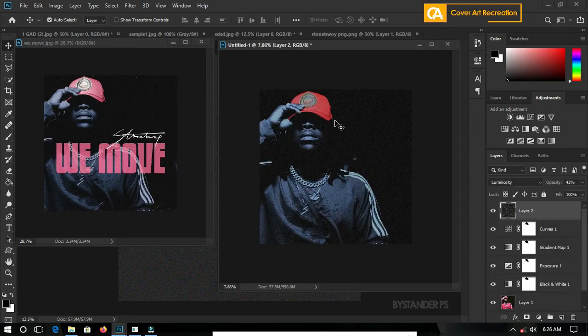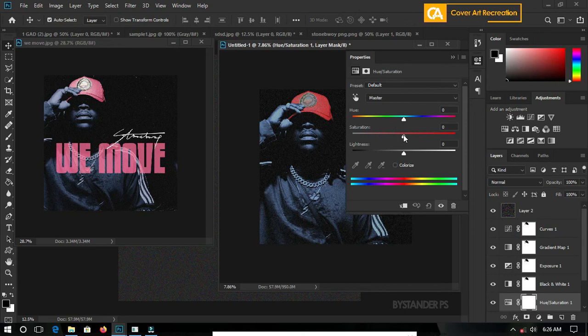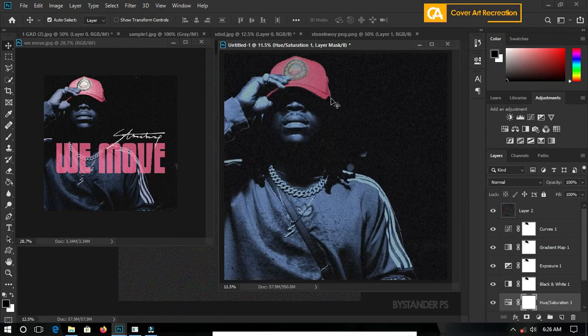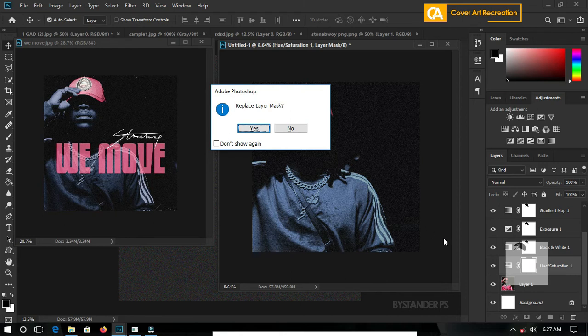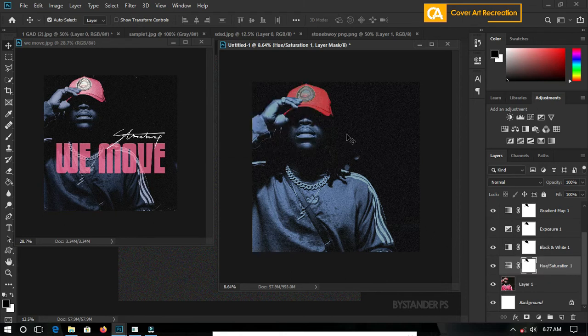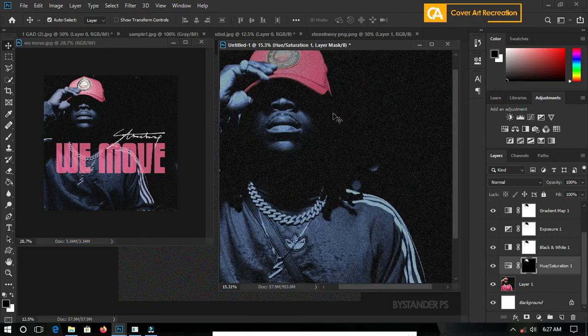Now the cap is too colored or matte colored, so let me apply the Hue/Saturation effect. Okay, so it's cool now. I think we now have something similar to this one too. It was affecting the whole shot, so now we have to apply this effect on the layer mask and then hit yes. Now we don't want it to affect this one, so we need to press Control I to invert. Okay, now this is cool. We have our cap looking nice.